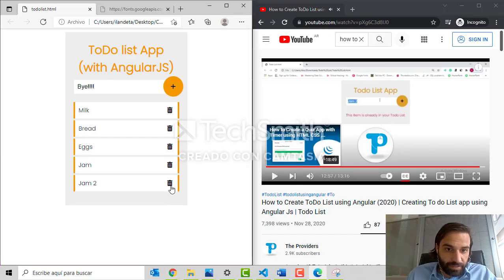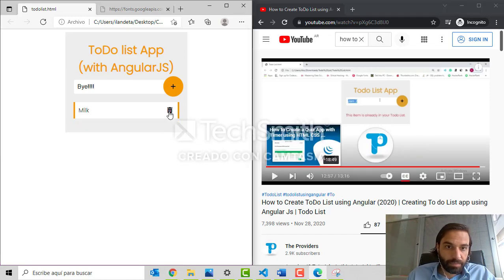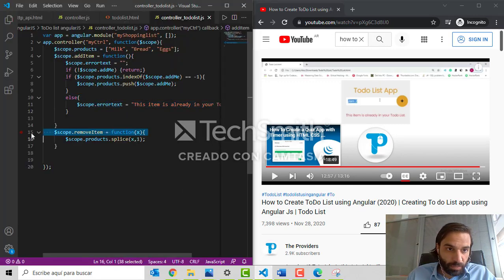We can delete the items with the removeItem function.